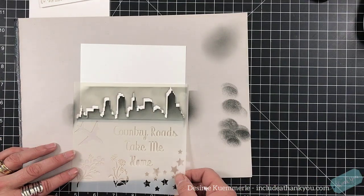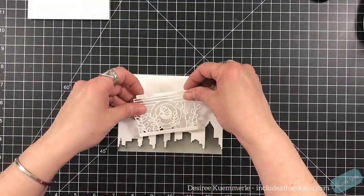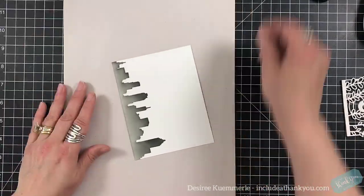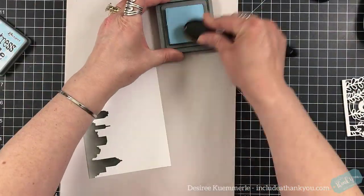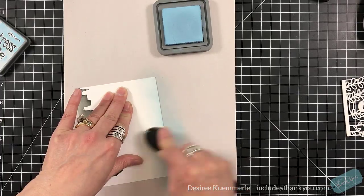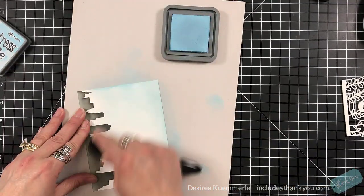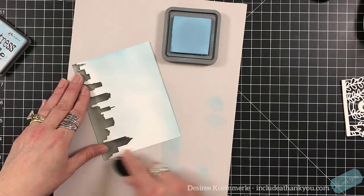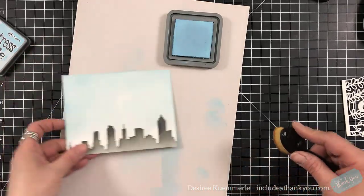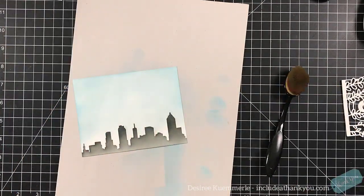Now, I loved that, so I'm like, oh, wait a minute, can I? And no, I didn't want to go there, because I would have messed something up. Now, you can see what I'm looking at. I want to take that camera image, that die cut, and I want that to sit above the cityscape. So now I'm going to use my same makeup brush, and I'm going to come in with tumbled glass, and I believe I come in with broken china, and then also faded jeans, because I don't want it to be a completely night sky, but I do want there to be darkness sitting along this horizon, and I want the brightness to be at the bottom where the skyline is.